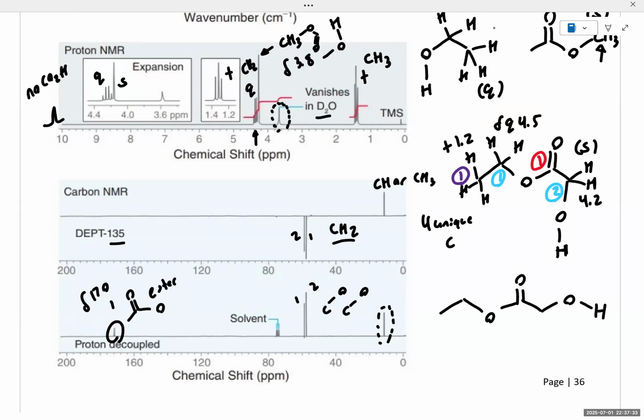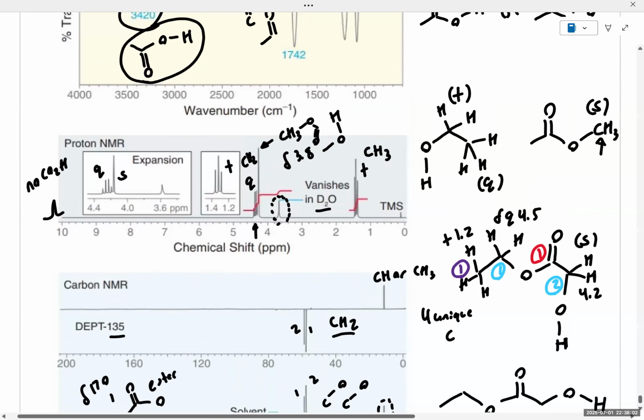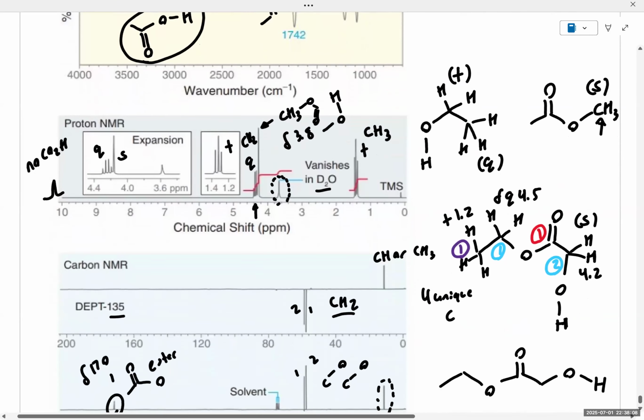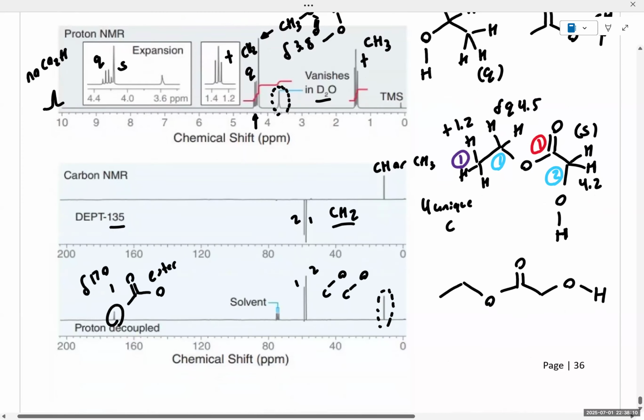The key thing is we were able to detect the presence of a carbonyl group using the IR spectra and verify that using the carbon NMR spectra. We can confirm that we have an alcohol instead of a carboxylic acid by virtue of the fact that we have the alcohol proton chemical shift, and we can verify that proton belongs to the alcohol because it disappears during a D2O wash. So as you can see, you draw out plausible fragments, and then you connect those fragments together to generate your final molecule.